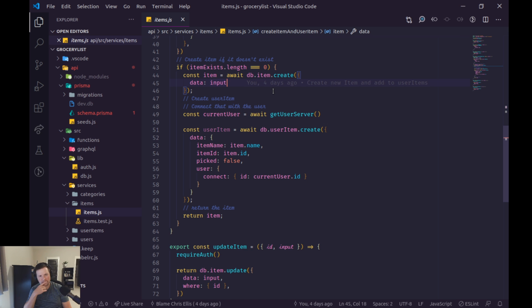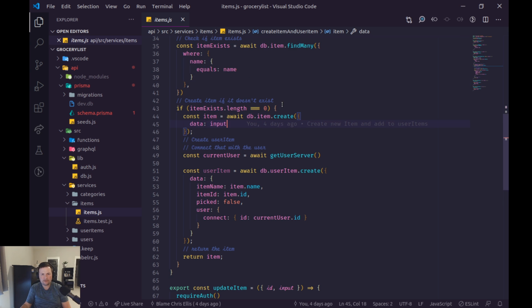So we can no longer just ferry this information over when we create an item, because we need to edit that.